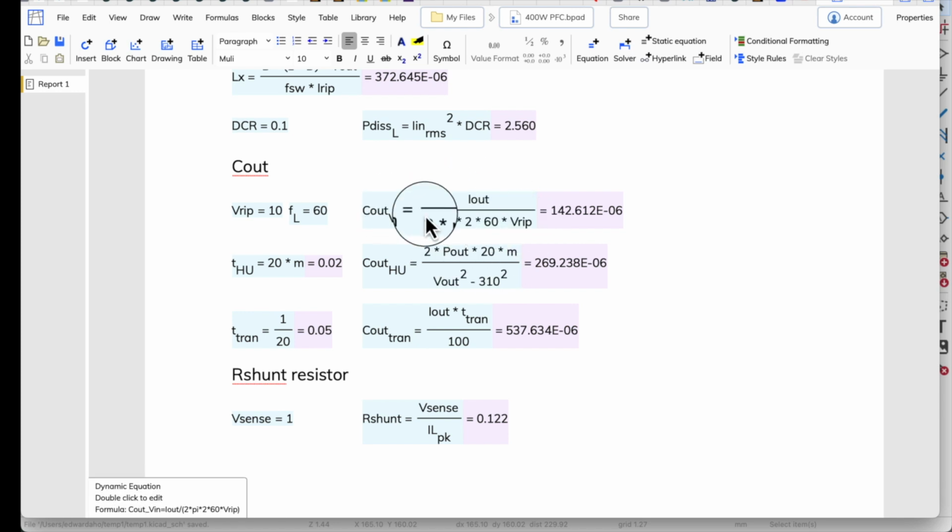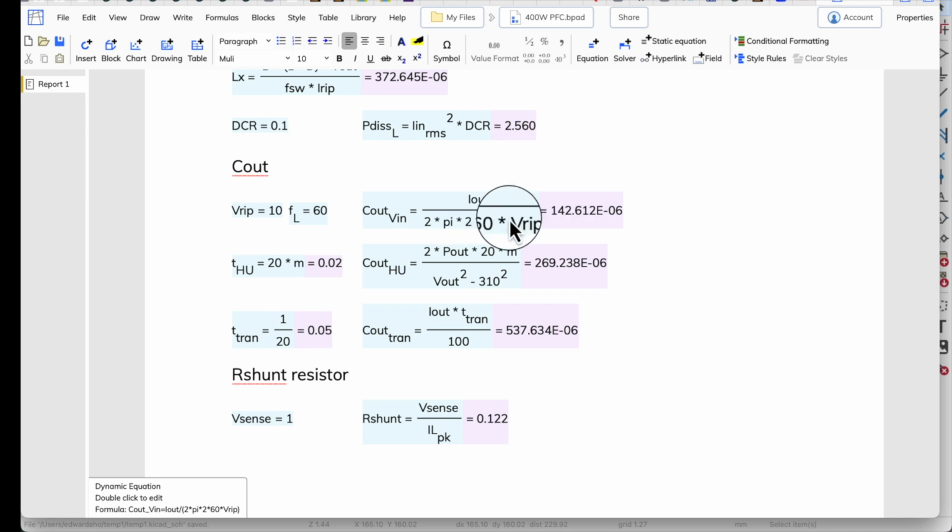But then we cross multiply and get V ripple down here, because we're trying to solve for the output capacitor. V ripple, we're saying, is 10 volts over here on the left. Otherwise, it would have been X of C, which is 1 over 2 pi FC. Now on the top is I out. So X of C times I out is your voltage, the voltage ripple. Voltage ripple would be equal to I out times X of C. So that's where this equation comes from.